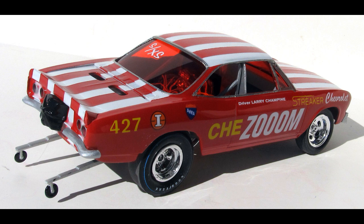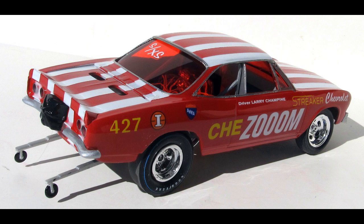Overall the dimensions are 7.25 inches long, 2.75 inches wide, and 2.25 inches high. Here are the decals for this kit. As you can see they're very colorful and the registry is good. I know what you're saying — where are those red and white stripes? We'll have to show you how to build those.